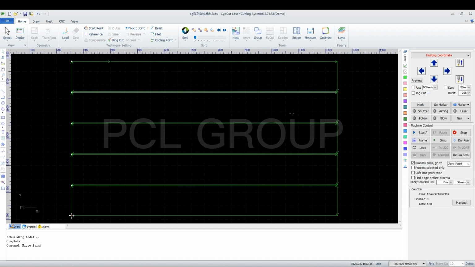We've got manual and automatic micro joints, two ways. Click the icon and add joints to where we want, or choose to automatically generate the micro joints. Press Shift on the keyboard and click the micro joints, we can clear them if we don't want them.